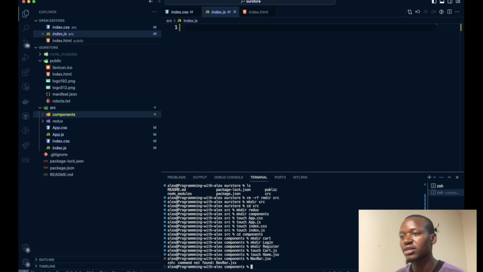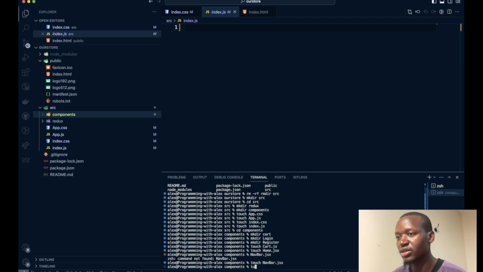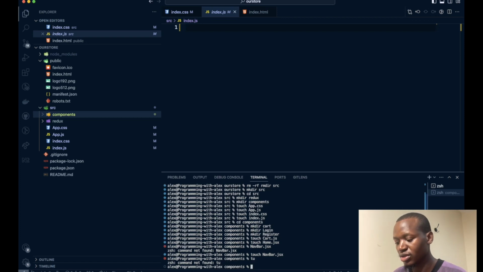Then we'll have navbar.jsx. Sorry, it should be navbar.jsx. Then we'll also do product.jsx.